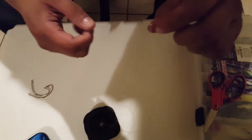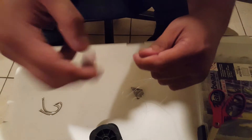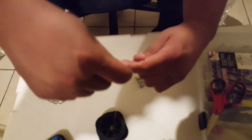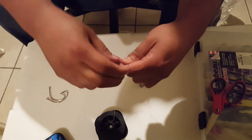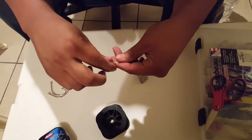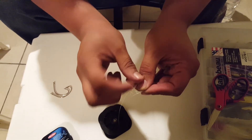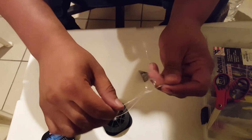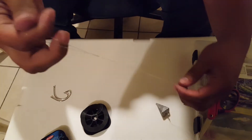You grab it and then just pull. Pull here so the knot can get stronger — you see right here the knot got stronger, and you pull out of it, it's strong. So you go to the next one, you do the same thing. You grab a piece of line, wrap it one, two, take it off your finger, hold it, go through the little hole, and then pull hard so the knot can go stronger.